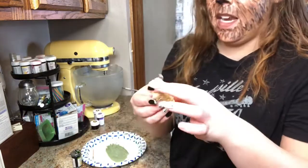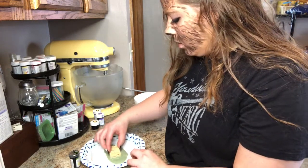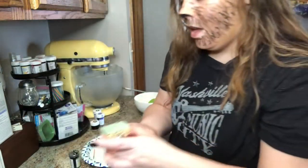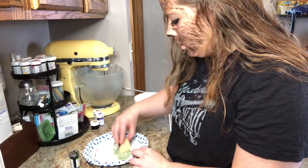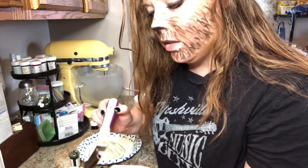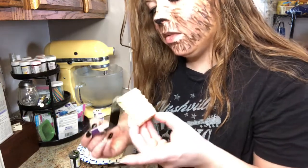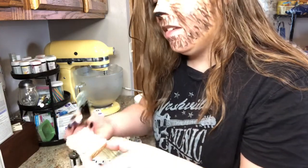So I'm going to take this, and again, you can put it on a cake pop stick if you want, but I'm just going to dip it right in, swirl it around. Ta-da! I might smooth out the top. I think I'm going to do 3 green ones. I have an offset spatula that I'm going to use to smooth this out before the chocolate sets, and just use the side or the top to clean it up a little bit. Even though these are monsters, we want them to look nice.